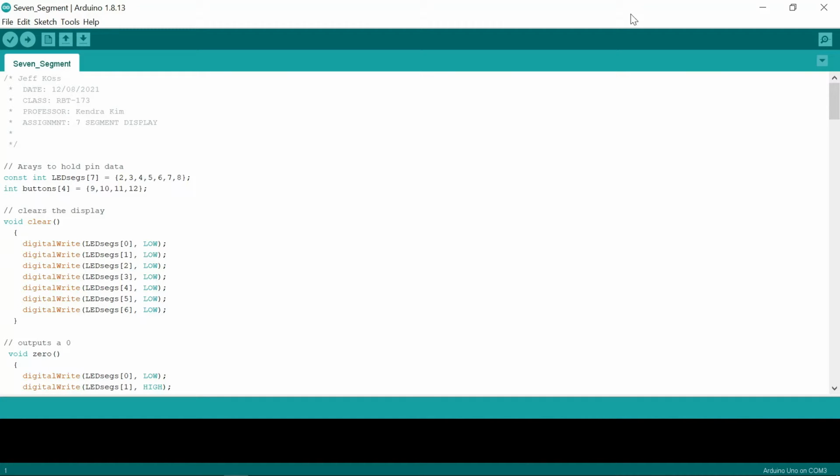So what I did is I decided to implement functions, and I put every character that is going to be displayed on the 7-segment display into its own function. That way, when the function is called, it's called within the scope of an if statement.